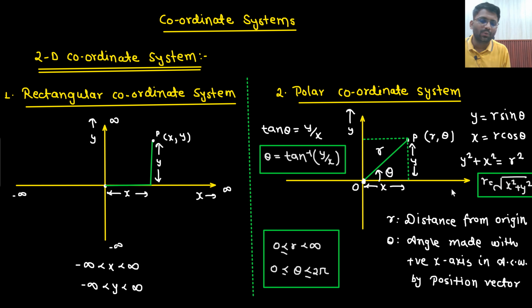And all I need to know is the limit. Limit of r, limit of theta. R will go from 0 to infinity and theta will go from 0 to 2 pi. So 0 to infinity, 0 to 2 pi, the complete whole circle will be completed, the whole coordinate system will be completed. So this is that 2D coordinate system that we have studied. Understandable? Let's study about the rectangular coordinate system a bit more.